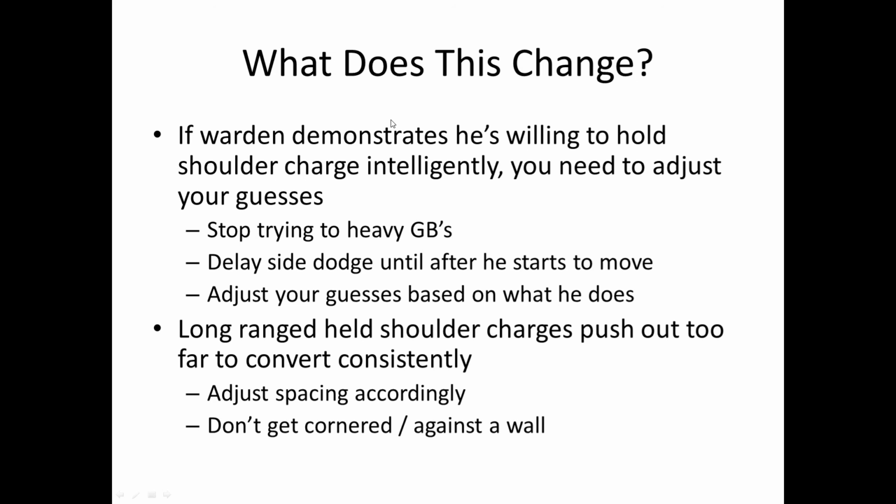The final thing about this is that once Warden demonstrates that he's willing to hold shoulder charges, you should adjust your options too. You should say, okay, you're going to do this. Stop trying to heavy guard breaks, so that you accidentally start catching slower shoulder charges with your light. Make sure that you're not doing side dodge at stupid timings, and adjust your side dodge timing based on what you see he's doing. Start reacting. And overall, it's always a good idea to adjust your guesses based on what he does. This is definitely a game of rock, paper, scissors, and most people don't represent options evenly. Most people have patterns.